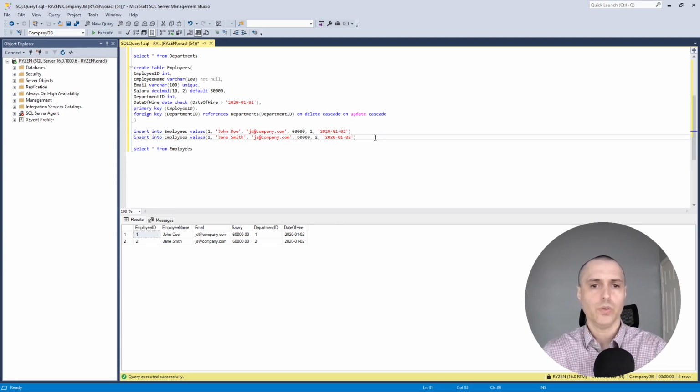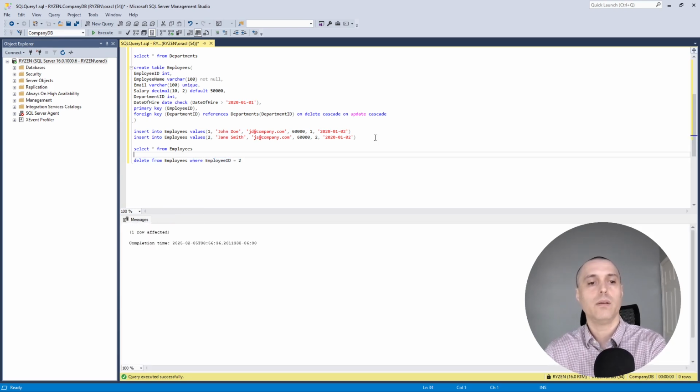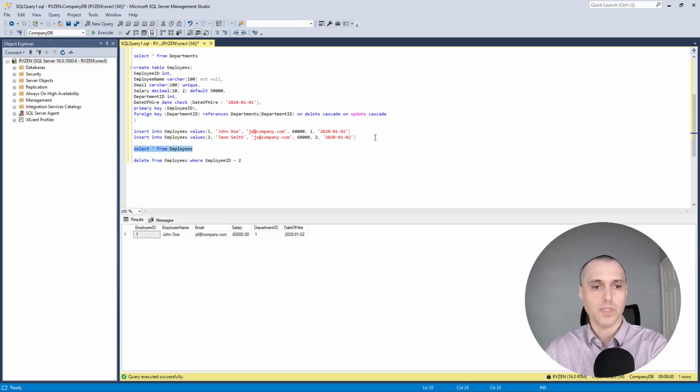Okay, so now let's go back and test that default constraint. So what I'll do is I'll delete this record we just created: delete from employees where employee ID is 2. Run that, and now if we select everything, we'll see that record's been deleted. And now what we'll do is we'll tell it exactly what values we're passing in, and we'll leave out the salary and see that default constraint in action.